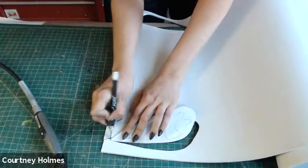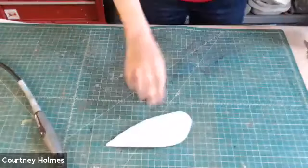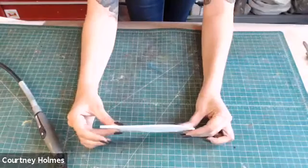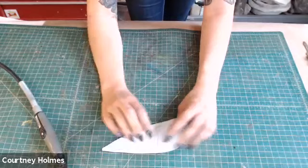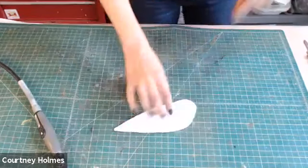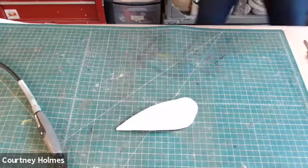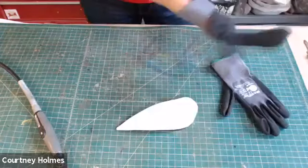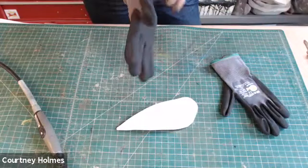A little tip there. Okay, there we go. So here's our ear, 4 millimeter thick. And then comes the messy part. I'm gonna put on some gloves to keep my hands clean and also protect me from the Dremel tool.